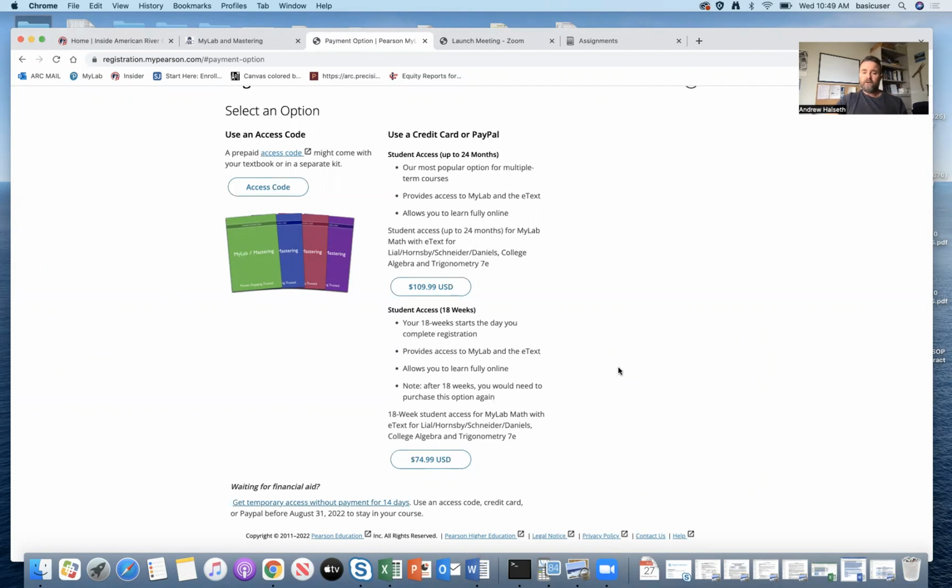If you're waiting for materials or you're on the wait list or you're just not sure if you're taking the class yet and you don't want to pay for it or you're waiting for funds, whatever, down here, get temporary access for 14 days. So that's going to give you free access with everything, and all your homework will be saved, all of that. And you have 2 weeks in order to make that purchase. Okay. And that's it. Then you'll have your MyLab account all set up and you're good to go.